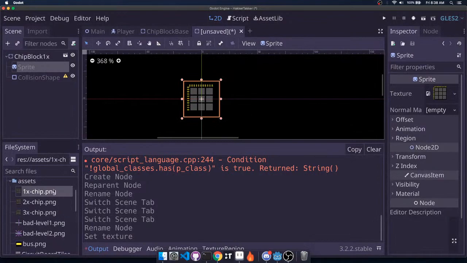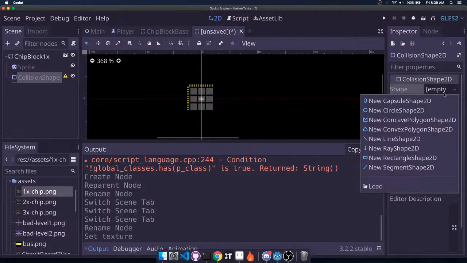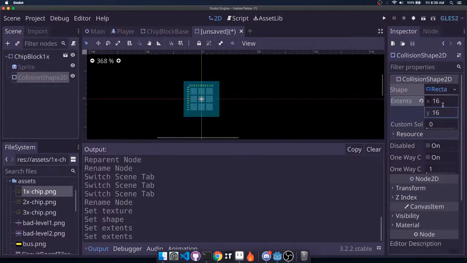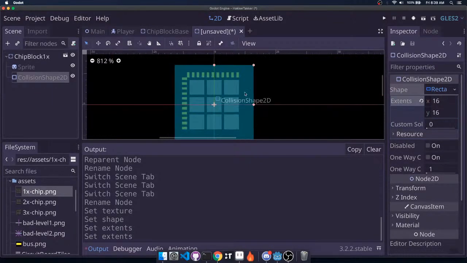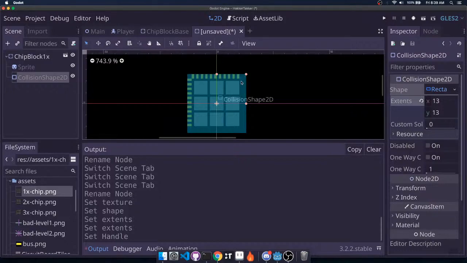Now this guy, if we look here, double click, is 32 by 32. So we're going to do the same thing with our shape that we did before and say rectangle shape, and we pick 16 by 16. Excuse me. As you can see, it's a little bit smaller than that. We're still on pixel snap. I don't know if it makes sense to bring that down.